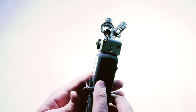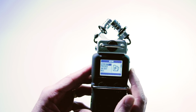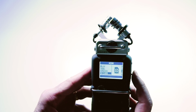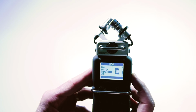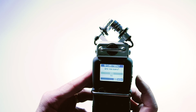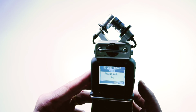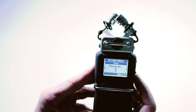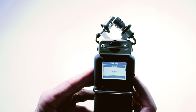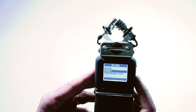So again, go to the menu button on the side, and then scroll down until you get to the SD card menu. Select that, go to format, select that. Are you sure? Yes. And after a while, it will say done, and it is finished formatting.